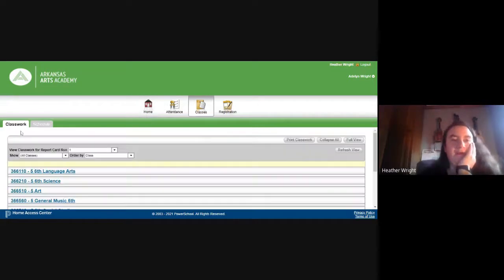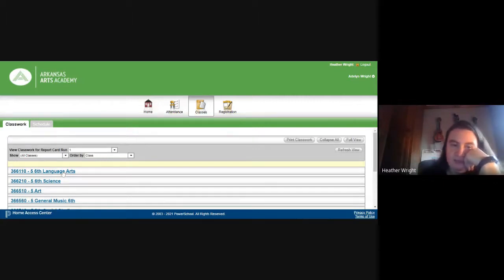So your home screen will have classwork first and then the schedule. Next to these two tabs in the high school students, you're also going to have an IPR tab, which is the interim progress report. We publish those every 6 weeks just to give you an idea of where your student is currently. And then you should have a report card tab that we publish at the end of the semester. So report cards were published on Monday, and that report card should show their grades for the semester. If you have questions about those grades, I always ask that you contact the teacher of record first, and then if there's an issue with that contact, that you contact me directly.